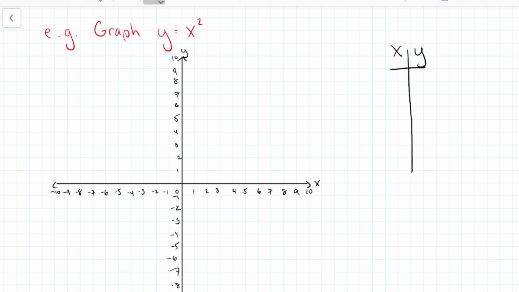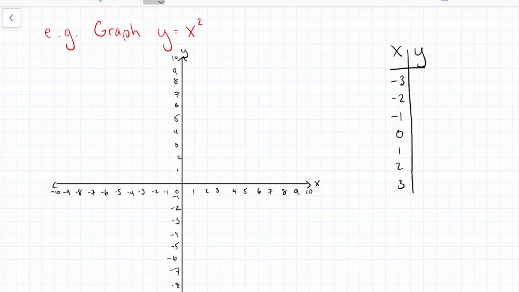And typically, for a parabola, we want to have usually around 5 points. 1 is useless, it's just a point. 3 is still too few most of the time unless our parabola is really big. 5 is a sweet spot. In this case, we're going to go a little bit further, and we're actually going to do 7 points. So we're going to use the x values -3, -2, -1, 0, 1, 2, and 3.